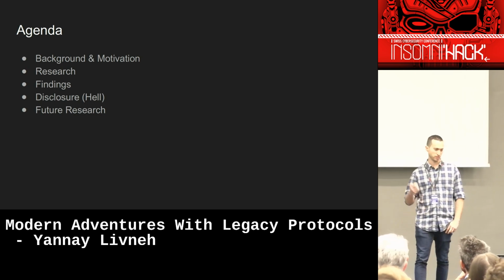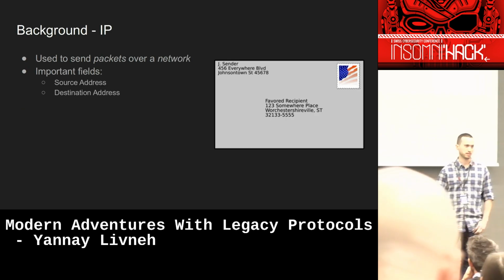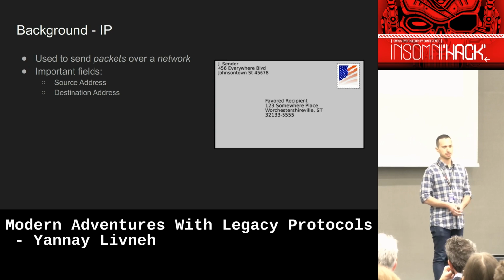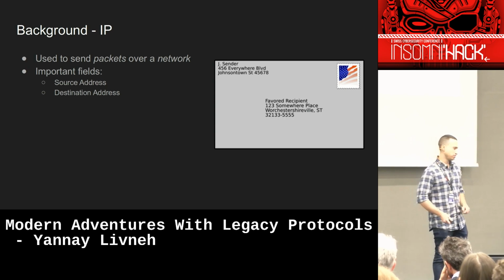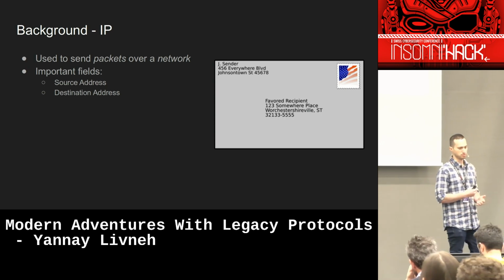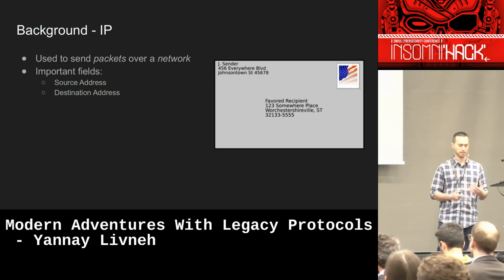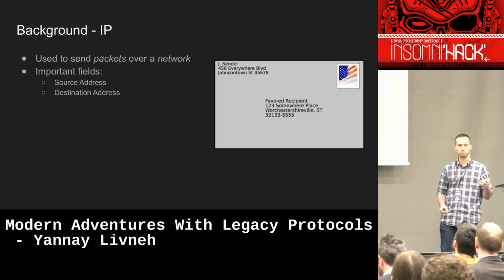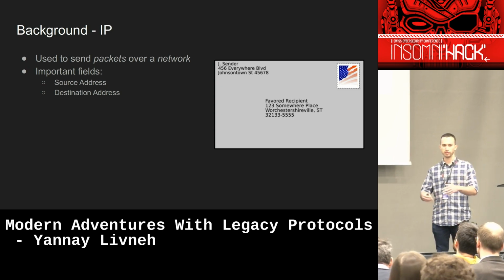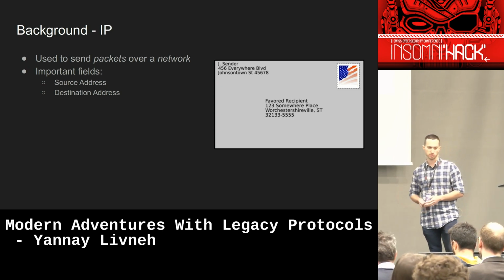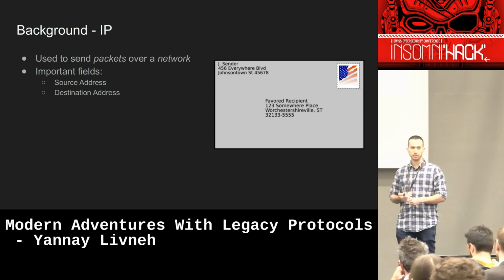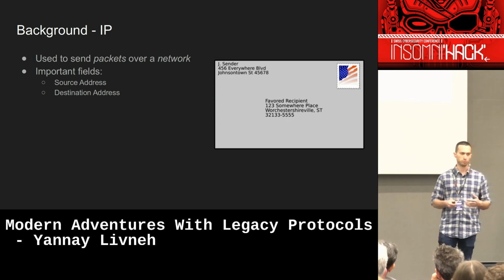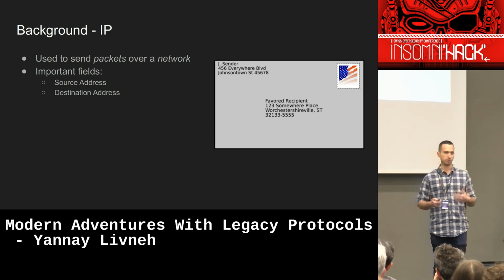So, without further ado, what is IP? A quick reminder: IP is how we send packets on the internet, and every packet that goes on the internet has two bits of information in it, a source and a destination. The destination is what we use to send the packet to wherever we want it to be. The source address should be the address from which the packet originates, so when we're sending a packet, we should write our own address.